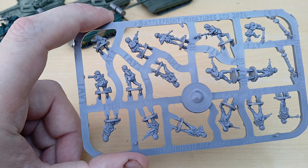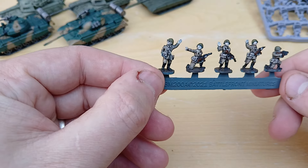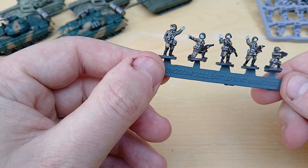Here's the American sprue and I also have the Soviet sprue. There's a broken end of a rifle — a wee bit of superglue will fix that no trouble. With the Soviets, I've already been painting up some of the previous edition Soviets. I think I may have gone a bit too light on the Soviet uniform — I'm just going to put a wee bit of Agrax Earthshade on to tone it down. This is one of the platoon blister packs and they're not quite finished yet.